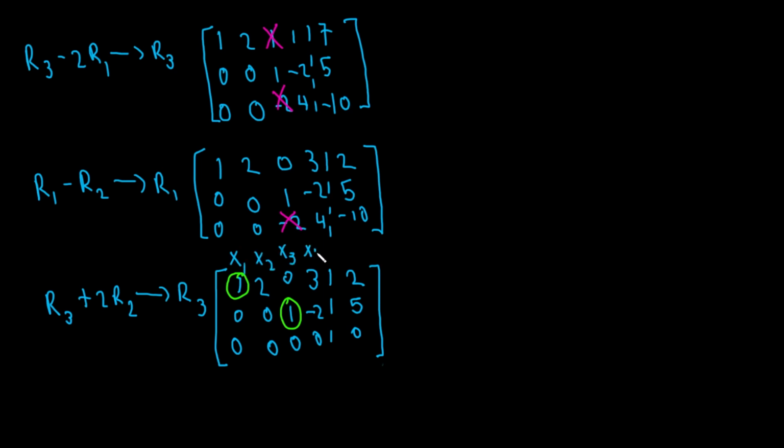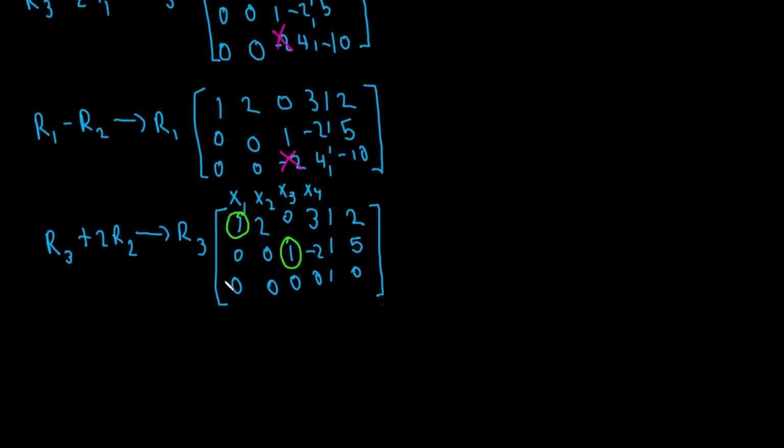So first, before we do that, we have to identify the free variables in our system. Free variables occur when their columns don't have a leading one. So the column of x1 does have a leading one, so it's not a free variable. The column of x2 is a free variable because it doesn't have a leading one. The column of x3 is not a free variable because it does have a leading one. And the column x4 is not a free variable, or it is a free variable, my bad. x4 is a free variable because it doesn't have a leading one in its column. So x1 has a leading one, x3 has a leading one, x2 and x4 don't. So we need to use x2 and x4 to describe the solutions of the system.